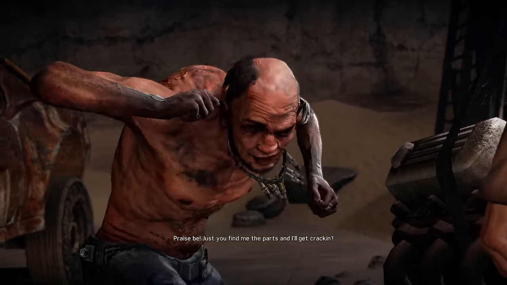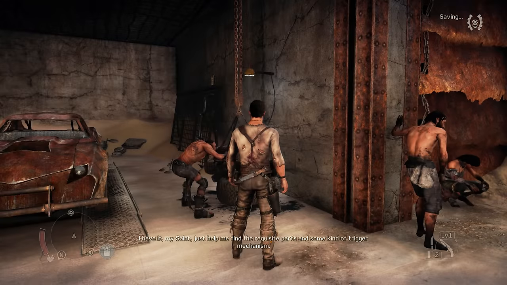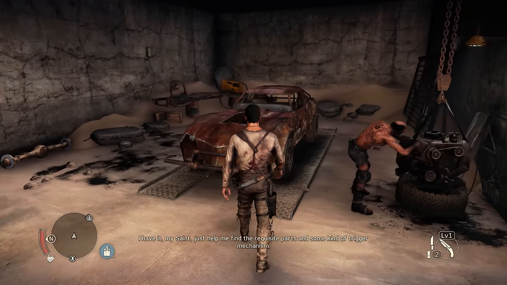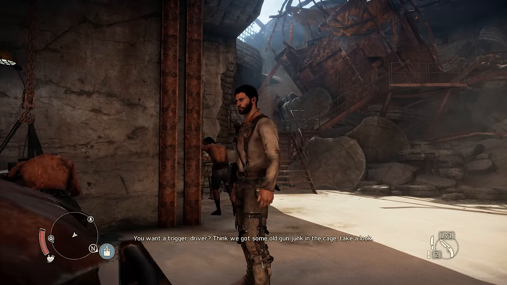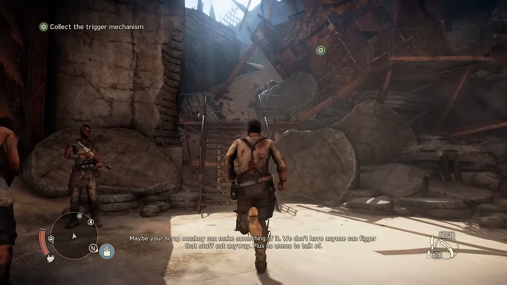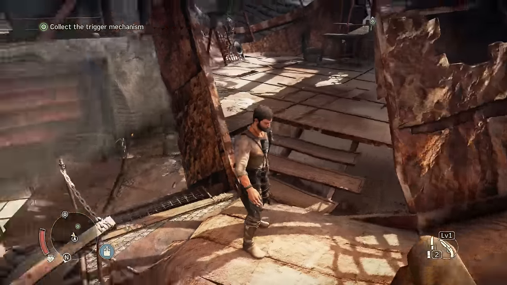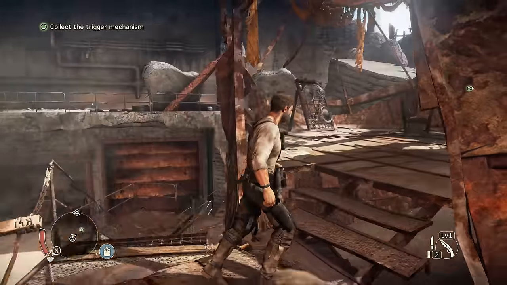Praise be! Just you find me the parts, and I'll get cracking! I have it, Saint. Just help me find the requisite parts, and some kind of a trigger mechanism. Oh, you want a trigger, driver? Think we got some old gun junk in the cage. Take a look. Maybe your scrap monkey can make something of it. We don't have anyone to figure that stuff out anyway. Plus, no ammo to talk of. Well, you quite actually don't have a whole lot of people here to defend you. You've got, what, like 7 cats? That's it?